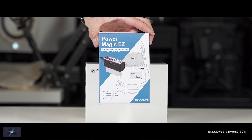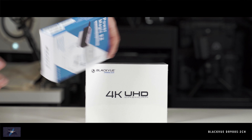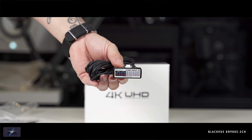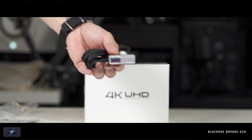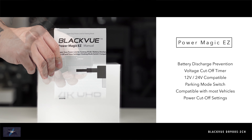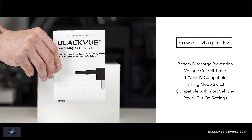You can purchase the PowerMagic Easy, which is compatible with most vehicles and plugs right into your OBD2 port — the port located below your steering wheel that dealers and mechanics use to scan for codes or check emissions. This simple device comes in at $30 and is literally plug-and-play. It has switches to prevent draining your battery, a timer, and an on/off switch for enabling power during parking mode.